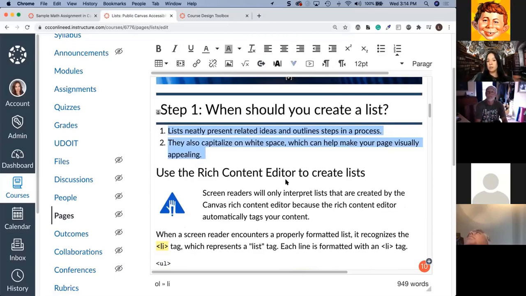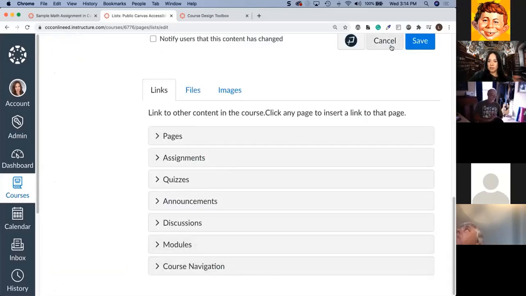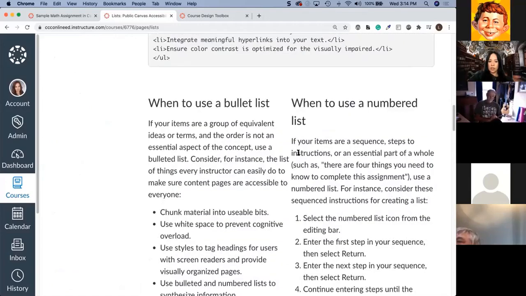So what I noticed, sometimes we'll use bullet lists even though we really mean the numbered list. So give your students additional information, your visual students as well. It'll help them provide a little bit more guidance how you want them to work with your content. So use numbers for sequence, orders, processes, bullets if there isn't an order. Okay, so that's bullet and list, super easy. Okay, let me go ahead, press OK.